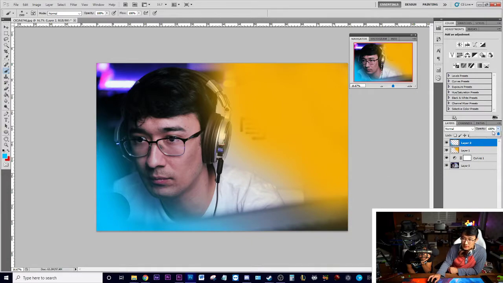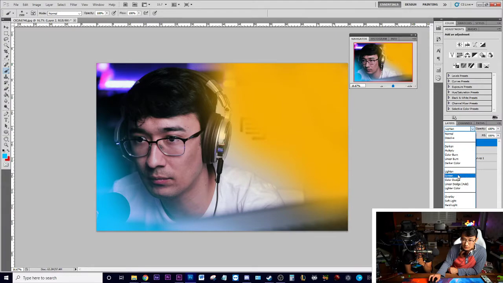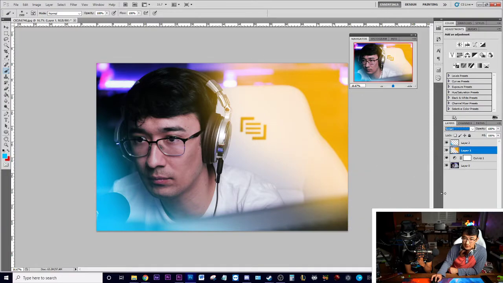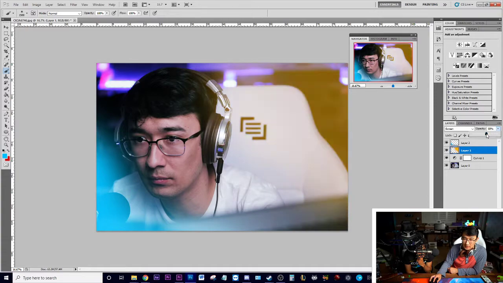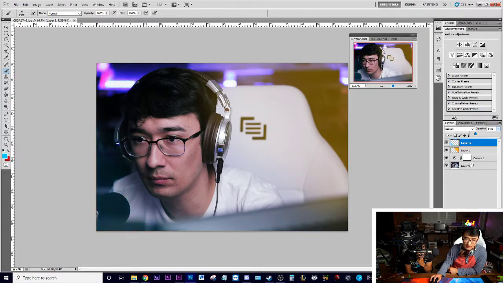Okay. Now I'm also going to make it a shinier light. So I'm going to go from normal and try lighten. Screen. There we go. Screen kind of makes it glow a little bit. Go over here, screen. These are all just different ways to change the color of what you want. Then I'm going to take this opacity and drag it down a little bit because right now it's obvious. And then drag this down a little bit more.